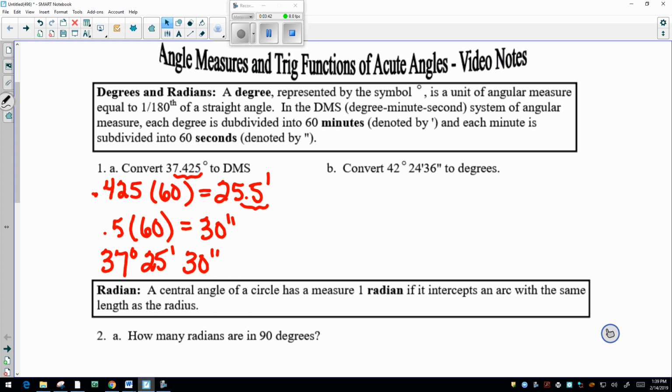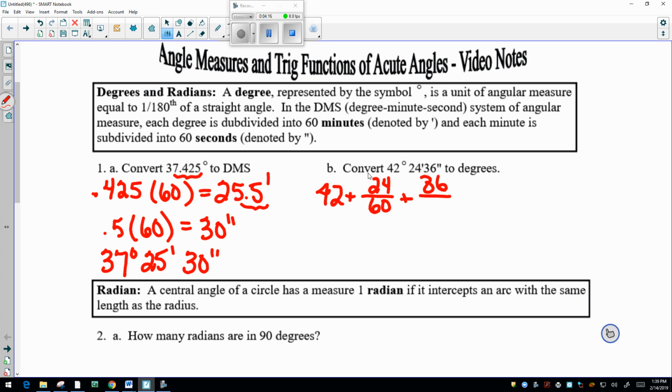Okay, going in the opposite direction, so now it's already in degrees, minutes, seconds, and I want to convert it back to degrees. So the 42, again, that's already in degrees. It's the extra part that we have. That 24 that we have, that's the 24 minutes. That's 24 out of 60. And to that, I want to add on our 36 seconds. But now seconds, I have to think seconds are part of a minute, minutes are part of a degree.